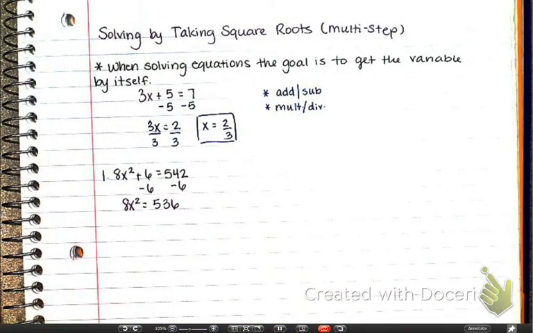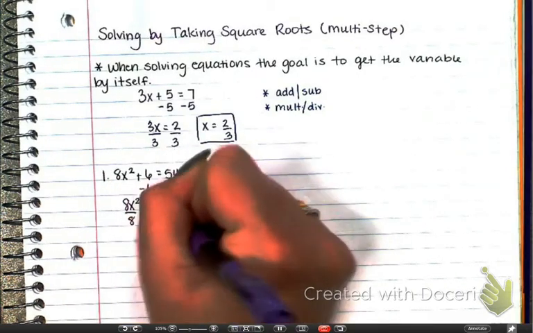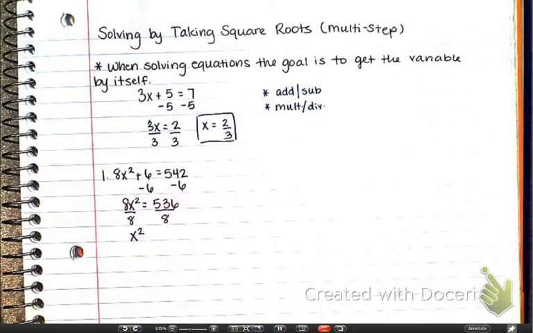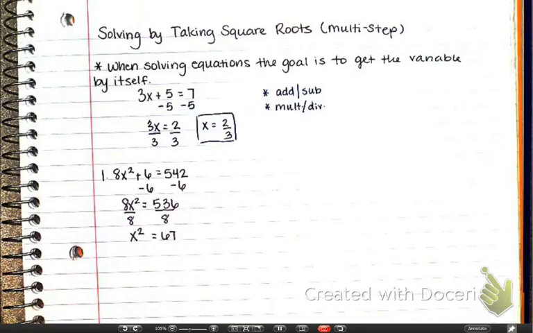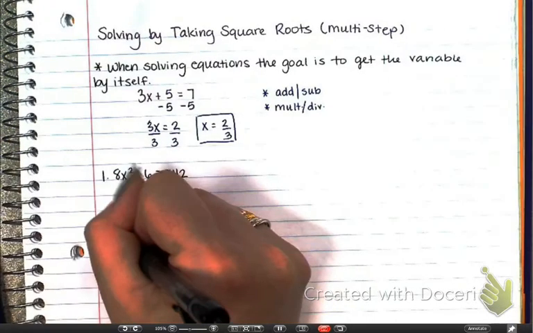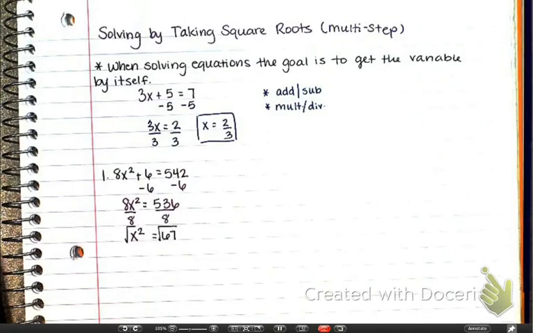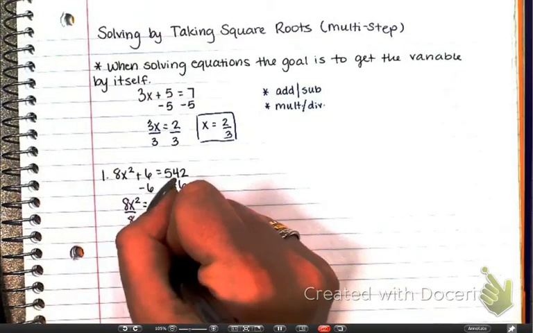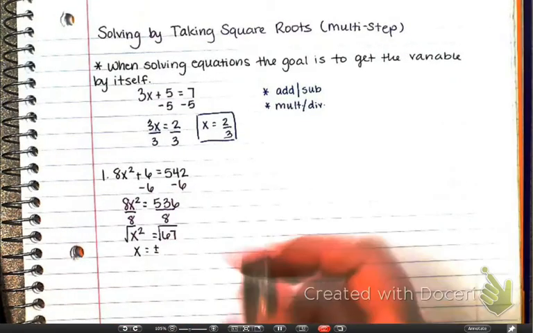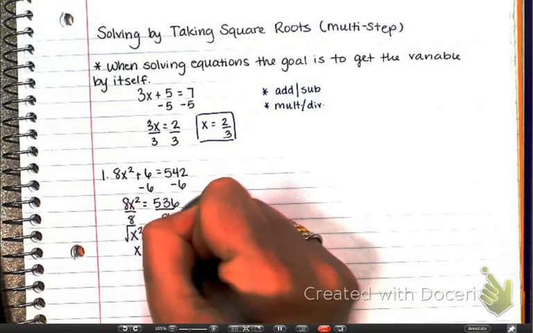Now this is similar to yesterday. We had a one-step equation before we did the square roots. So divide both sides by 8. x squared equals 67. Now back to our basic equation. We're going to take the square root of both sides. And I'm going to look and see if 67 breaks down at all, which it does not. So the square root of x squared is x. Don't forget you are solving by taking square roots, so you have your plus or minus. And since that doesn't simplify at all, it stays the square root of 67.